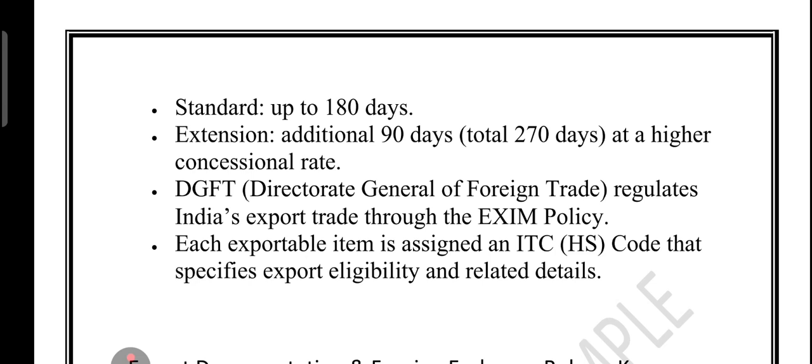CPC is the loan only if the buyer sends advance and if there is a gap before delivery. Duty drawback means refund of customs or excise duty on export material. Bank can give a loan against duty drawback at the pre or post shipment stage. Packing credit duration is fixed on shipping plan, production and procurement. If the export document is not given in 360 days, the interest benefit will be withdrawn. RBI refinance is 180 days plus 90 days extra at a higher concessional rate. DGFT regulates export. Product must have an ITC or HS code.